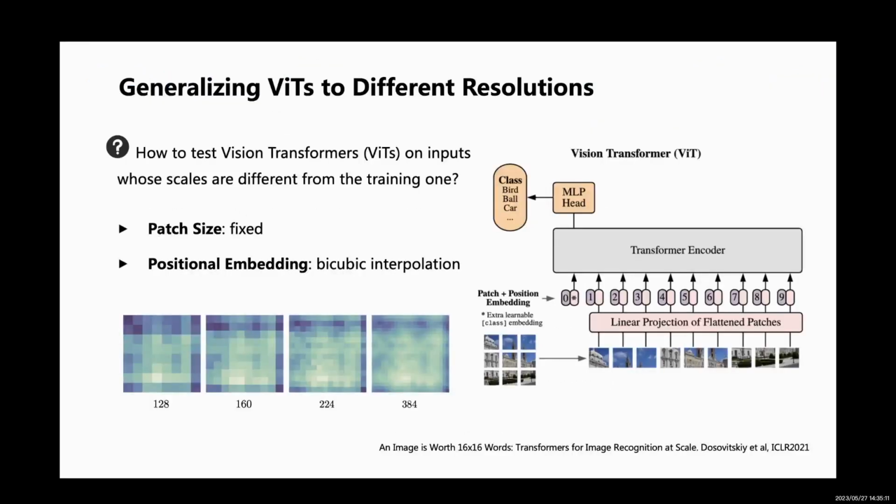Vision transformers build upon the multi-head self-attention mechanism for feature learning by partitioning input images into patches of identical size and processing them as sequences. In image classification, the de facto training of ViTs commonly adopts a resolution of 224. To test or fine-tune pre-trained ViTs on resolutions different from the training one, a common practice is to keep the patch size fixed and then perform bicubic interpolation on positional embeddings directly to the corresponding scale.